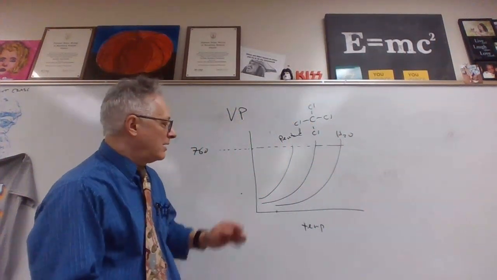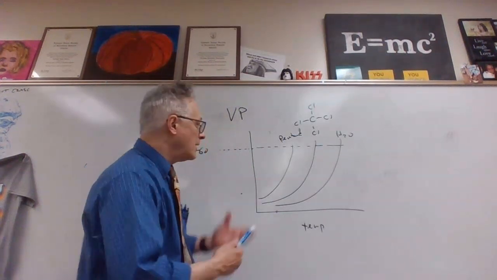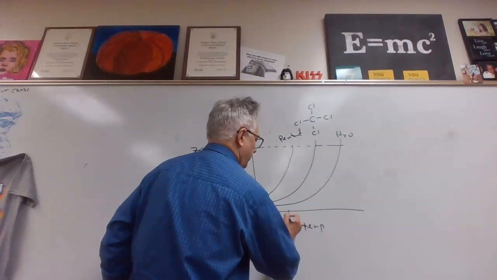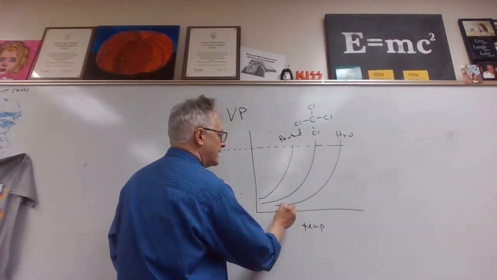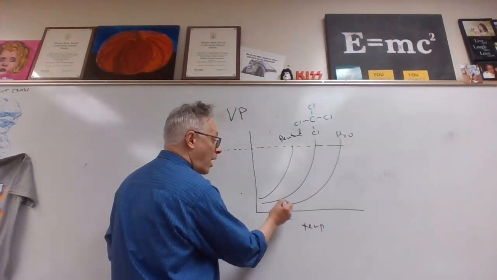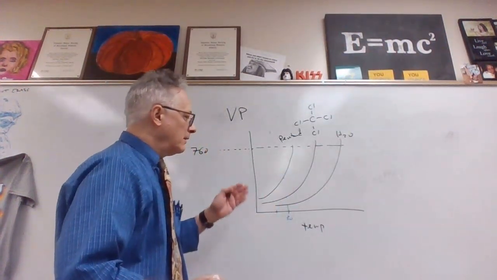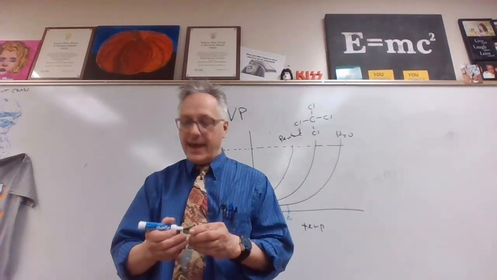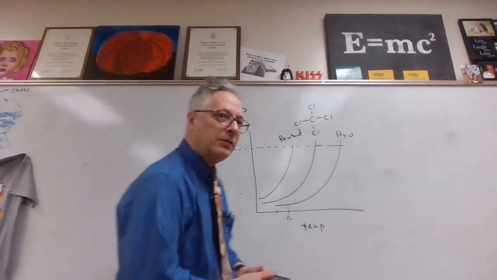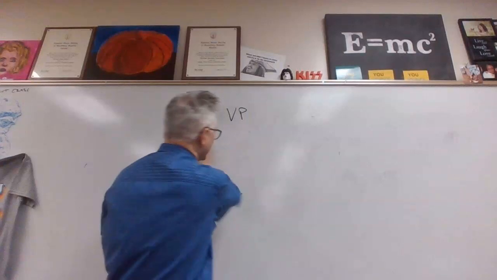And Anna brought up a good point. How can we tell which is the highest vapor pressure? Well, go to any temperature, let's say 20 degrees or 30 degrees. You just look up here, and obviously the vapor pressure is lower for water than it is for tetrachloromethane, than it is for pentane. Now, the question becomes, why is that the case? If you were to look at these molecules, there are a couple of contributing factors here.